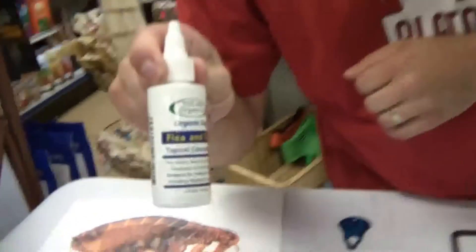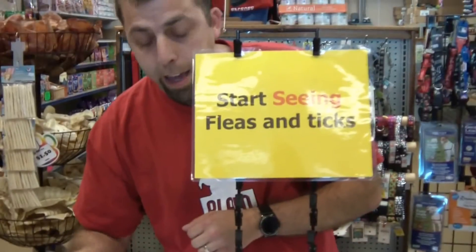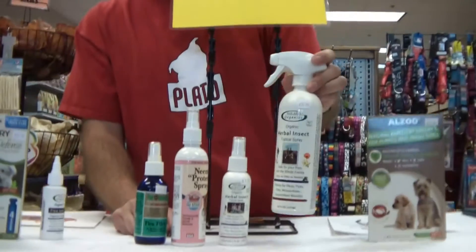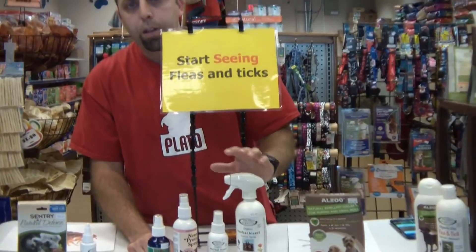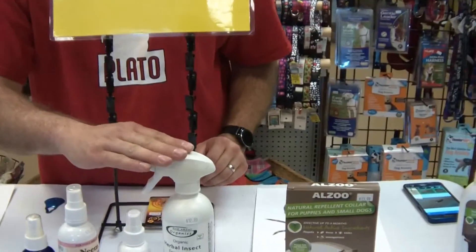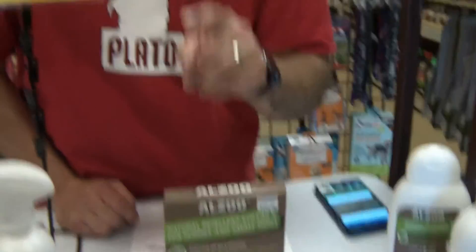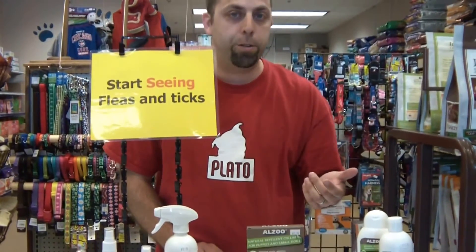This is just a concentrate bottle, so you don't have to buy little applicators — for dogs and cats, I have both those products. I also have spray-ons, and I encourage you to use multiples of these together because they're all natural ingredients. They all come in different forms of essential oils and work in their different ways, but I always keep this on hand for Tucker. Aside from having an applicator on for the whole month, if I'm going to the woods, hiking, or just going to be outside all day with my dog or cat, I definitely recommend spraying them once a day. Another alternative is a collar — this one is citronella-based — and you can even use all three of these options together to help protect your pet.